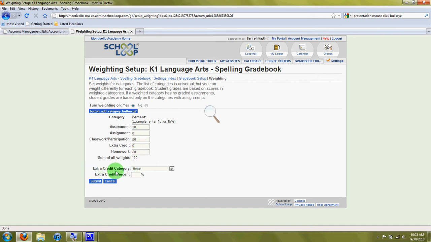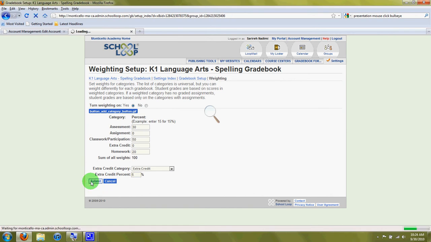You'll notice at the bottom there's an extra credit category. This is just optional, because I made that extra. Remember, I'm the teacher that wants to give extra credit, so if you're that teacher, you can go here, tell SchoolLoop which category is extra credit, and click it. So my extra credit category was called extra credit. And from here I can give the percentage that extra credit is going to be worth for my class. I don't want extra credit to be worth more than 5% of their overall grade, so I'm going to put 5% there. And I can hit submit now.